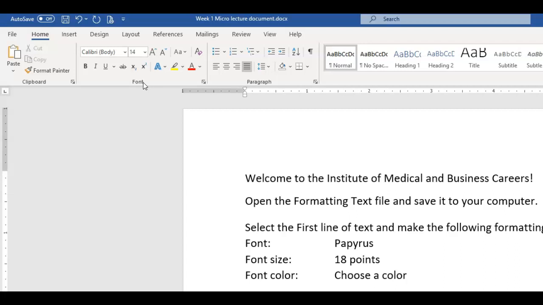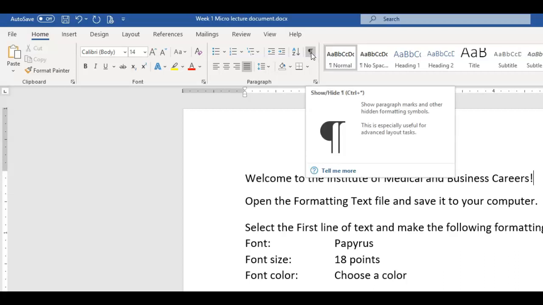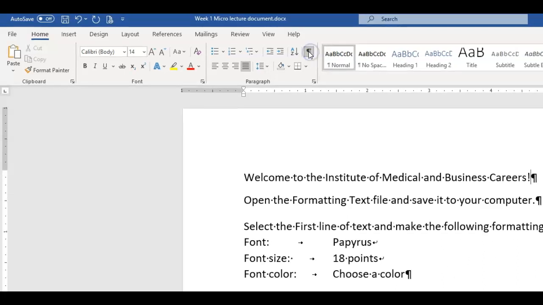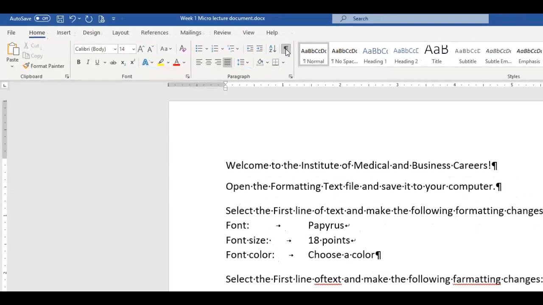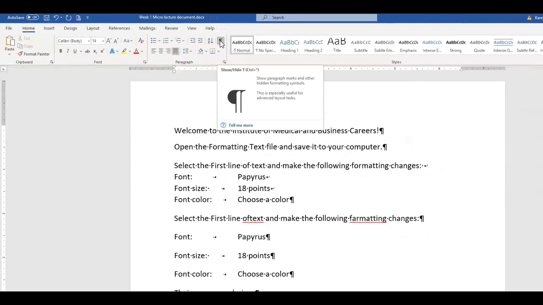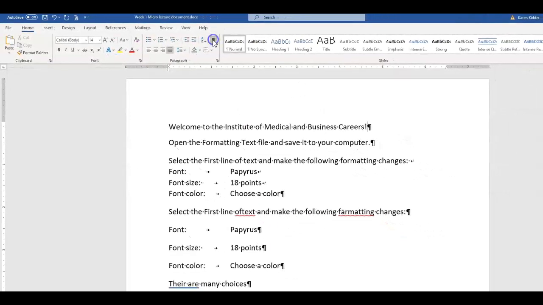So for right now, I want to concentrate solely in the Paragraph group on what's called the Paragraph or the Show/Hide button. Right now I'm looking at my document. It looks very nice, clean. If I turn this on, it gets a little busy looking. These are called non-printing characters, and this is the Show/Hide button, and it turns them off and on. You don't need to have them on all of the time, but it's nice to know they exist and what they're used for. It helps you maneuver and get around your document.